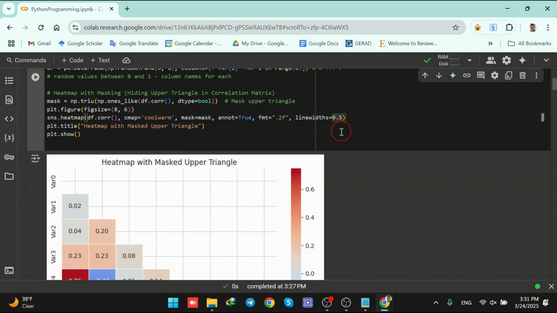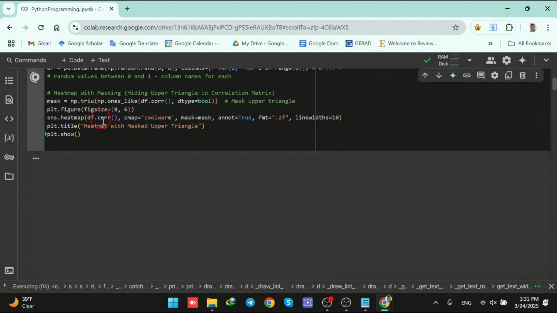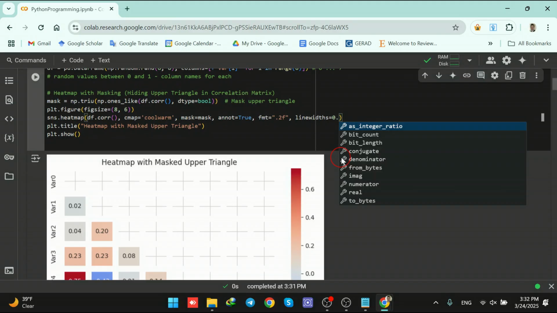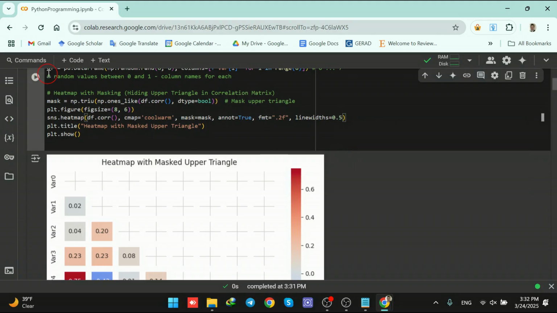It can be anything. You can have it to be equal to, for example, 1. So if I run the code, you see that the width is thicker. So if I put it to be 10, maybe you can see it better. So you see that, okay, the width are thicker, so there is more distance between 2 cells. So I put it to be 0.5, and when I run, we see that we are having the cells there.